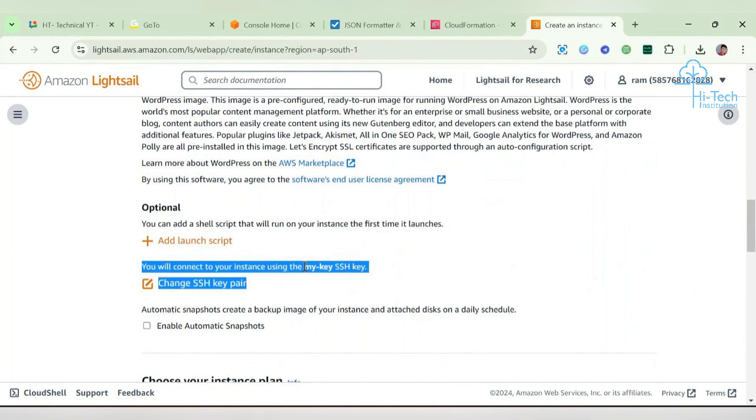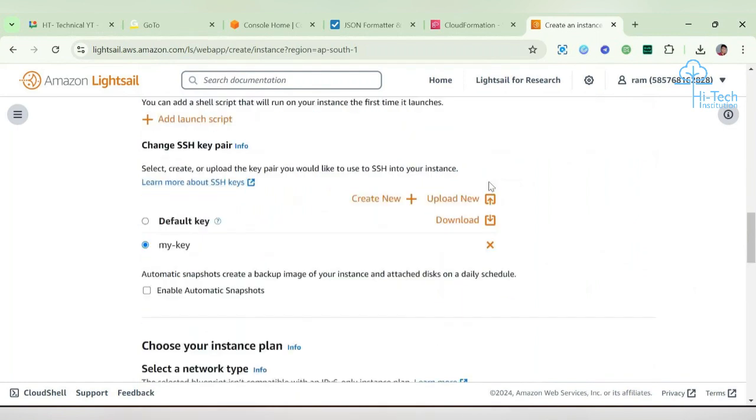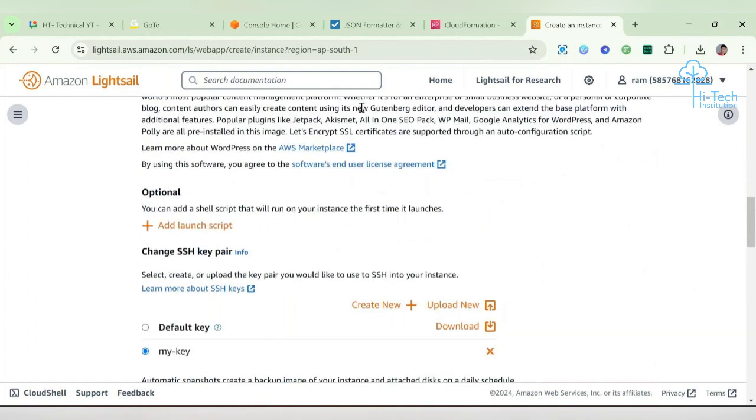This key I have created earlier. If you want to change this key, create a new one, and you can also download the key to access that server with your local SSH interface. The beauty is AWS gives an SSH interface to access the server, so we can directly access the server using that interface itself. No need to use PuTTY or any other SSH client. A new pop-up window will open, and there itself we can access the server.